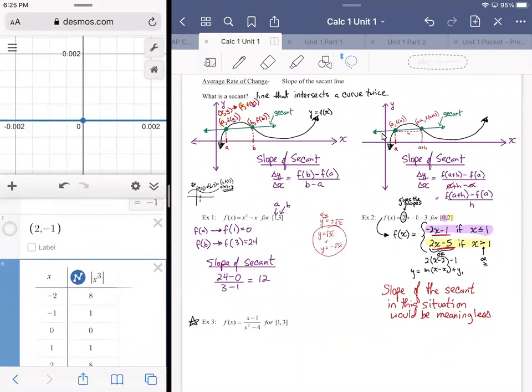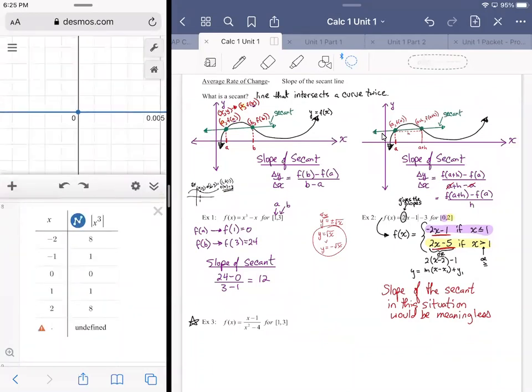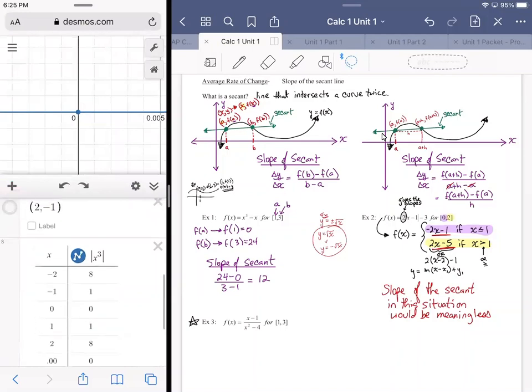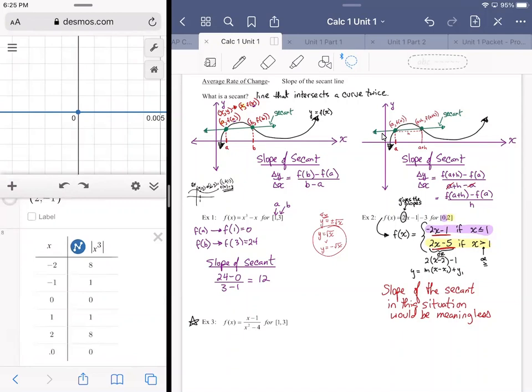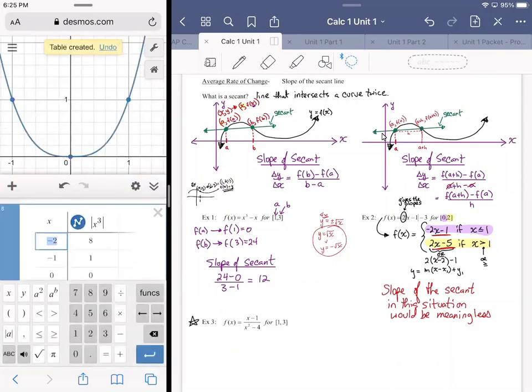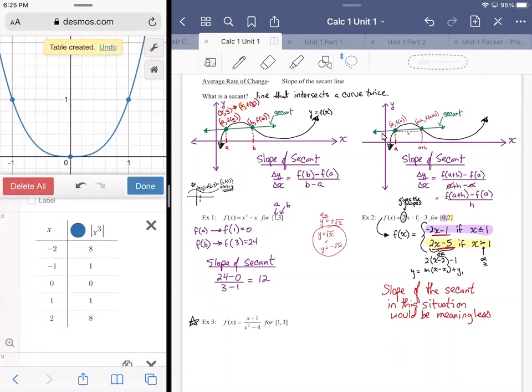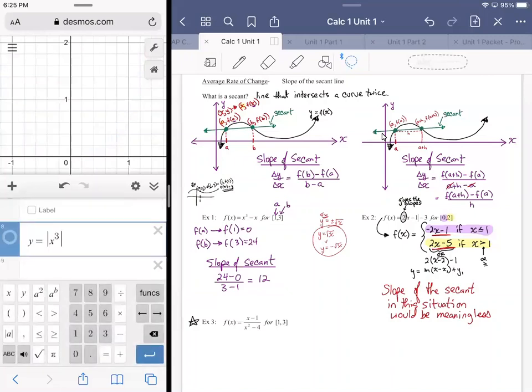So let me show you an instance where, how do I get back? I guess I could hit the back arrow. See, that's one thing I don't know how to do. I'm not in love with this because if I want to go back to the actual equation, you have to hit the back arrow, right? And that's kind of annoying.